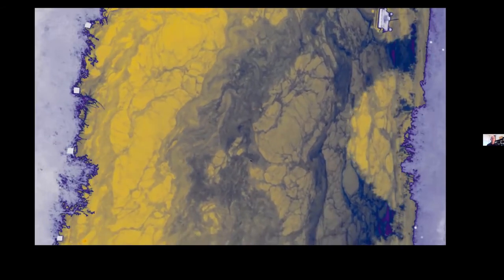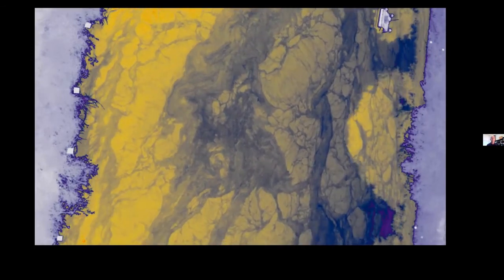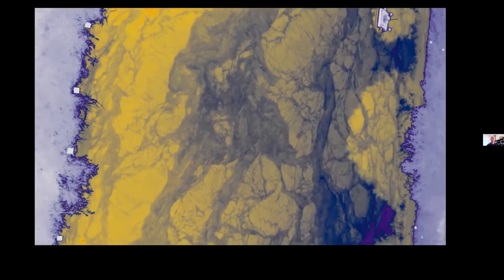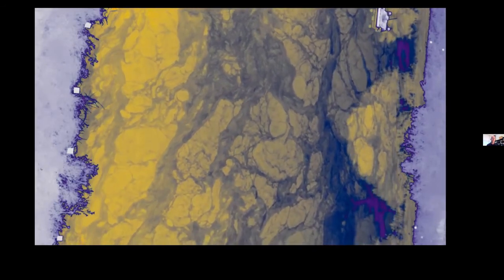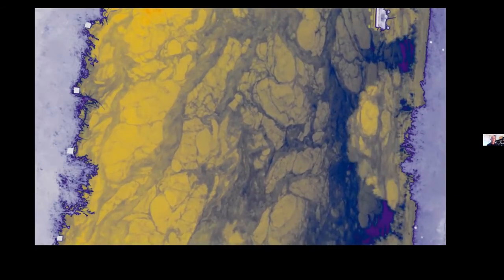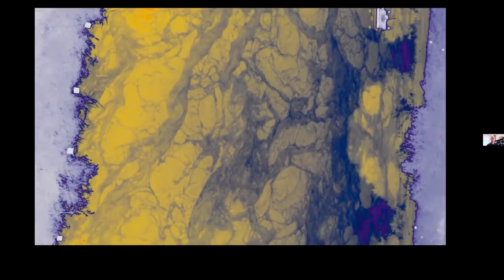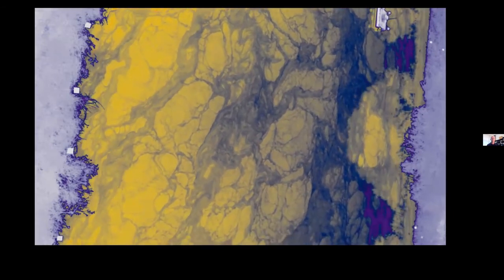Todd showed a version of this that was rectified. This is the raw images. You can see all this detailed texture at the surface. These are those boils that Todd was talking about that are an expression of turbulence that was generated at the bottom. The way that we're looking at the image now, since it's not rectified, the length scales might seem larger closer to the river, but this is just perspective distortion.